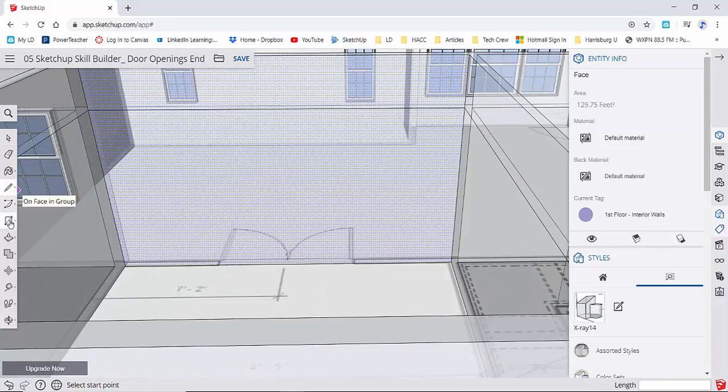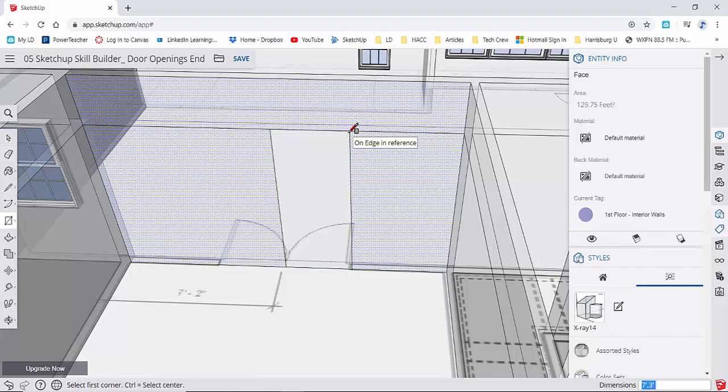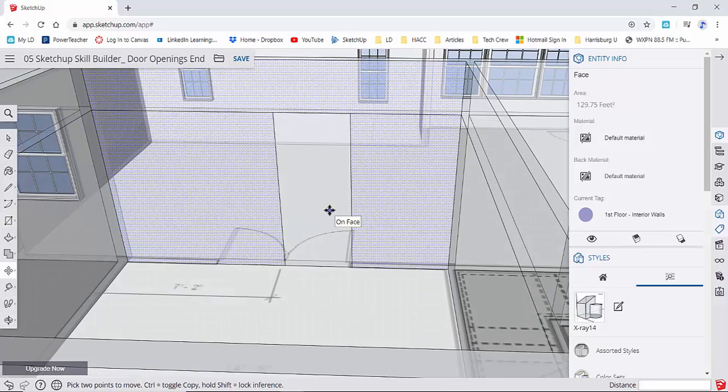And then I'm going to grab the rectangle tool. I'm going to click on the endpoint that was made, and I'm going to go up towards that 7-foot reference line we made a while back. You can see in the dimensions in the bottom right corner it wants the far distance first, so the 7 foot, and this is a 6 foot wide door, so 3 feet on each side. So 7 feet comma 3 feet, and enter. And then I get my door selected.